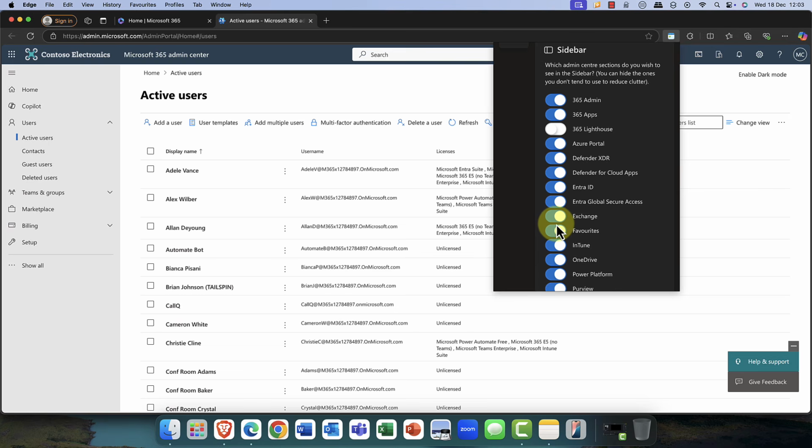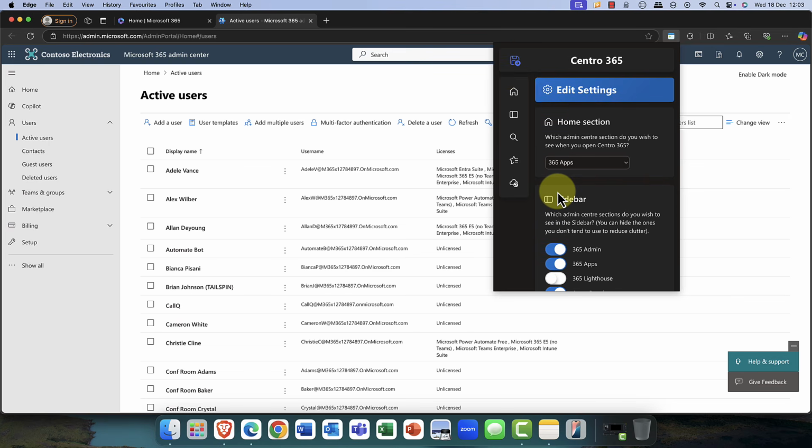That was one of the things that always bugged me a little bit about Microsoft 365. They keep promoting functions and features that you might not have a subscription or a license for, and they kind of clutter the dashboards up. So using this, it's really nice. You can simply go in and switch those features on and off there.